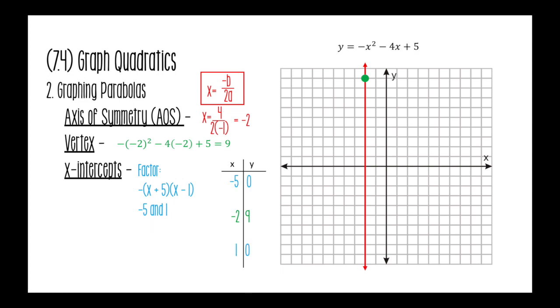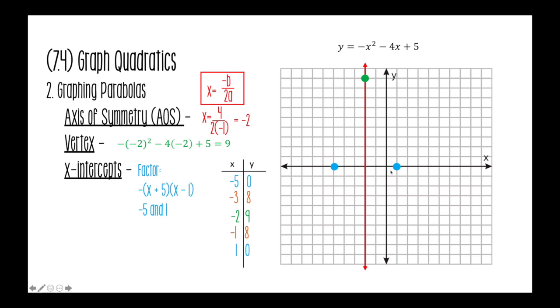Now you'll notice that I didn't put them right on the outsides here, and that's because there are some values between -2 and -5, as well as -2 and 1. So I'm going to go ahead and plot those, and then I want to know what's going on in between these values. So I could either choose to try, say, a 0 or a -1, or I could do a -3 or a -4. The values that I chose were -3 and -1.